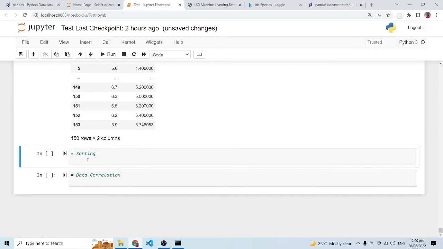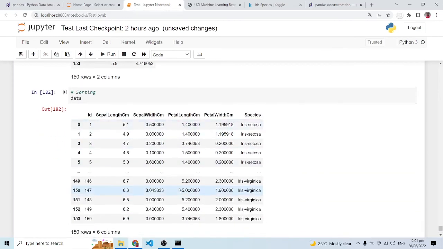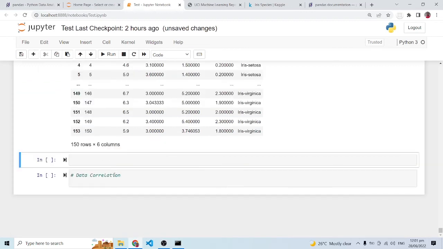Now we want to do sorting, and what sorting basically does is we would want to sort based on a criteria once again. So let's say we are sorting in ascending order, or we are sorting in descending order, or whichever way that we want to do. So now let's have our data, and this data has no sorting parameter over here. It is just being printed out for us based on how the original data set looks like. Now when I do data dot sort, once again, let me just create a cell beneath this so that we have our original data and whatever thing we are doing over here.